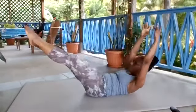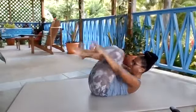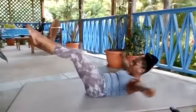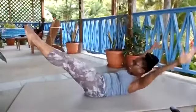And press those heels out. Imagine you have a band around your feet and you're pushing into it. And press. And feel those shoulders get nice and soft. And two more. Reach. And sweep it around.